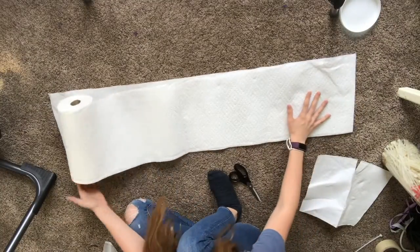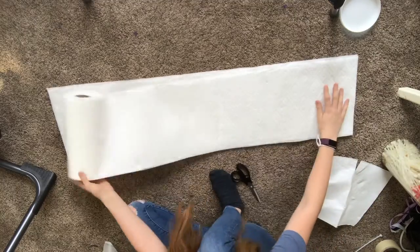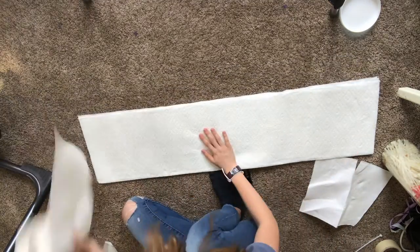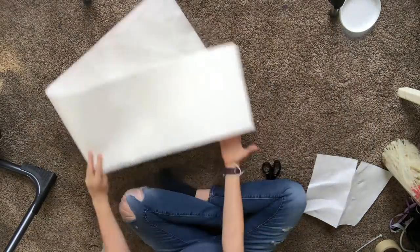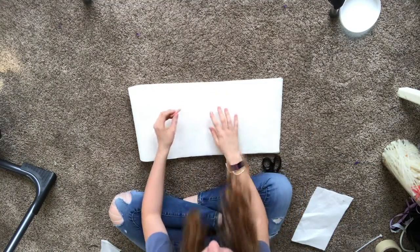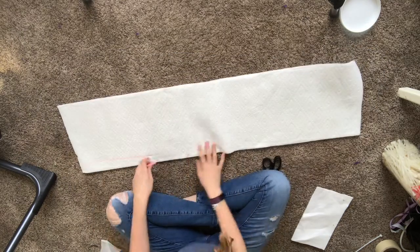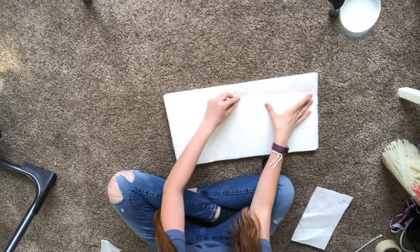I then began the process of starting the paper towel bodice by ripping three layers of paper towels that was a few inches bigger than it would actually fit me. By the way, I ended up only using two of the layers because it was way too bulky. Then I folded the layers in half so I could cut out the shape of a bodice-type thingy. I marked where I wanted to cut with chalk, and you can do this by pretending the paper towel is a nice shirt that you want to try on, and marking where you need to adjust on it. Then I cut it out.